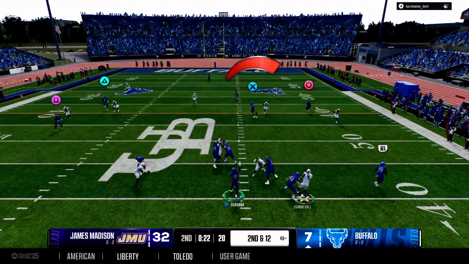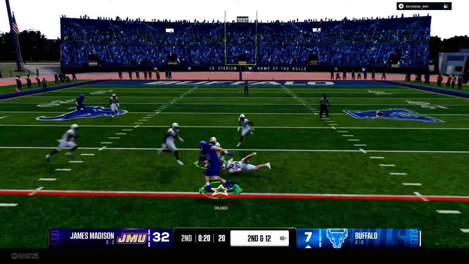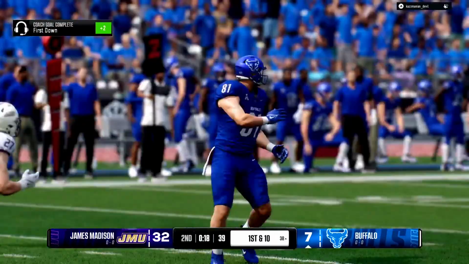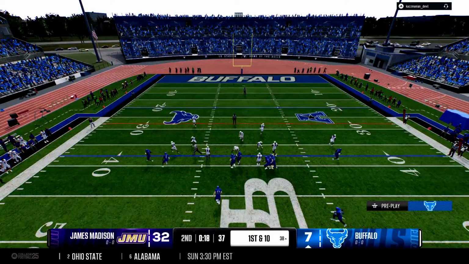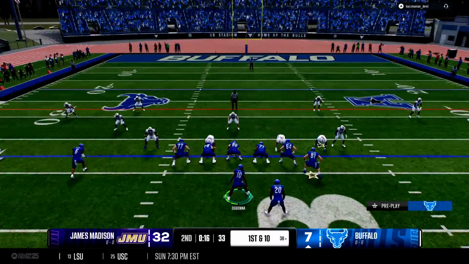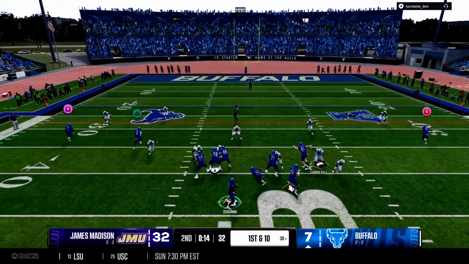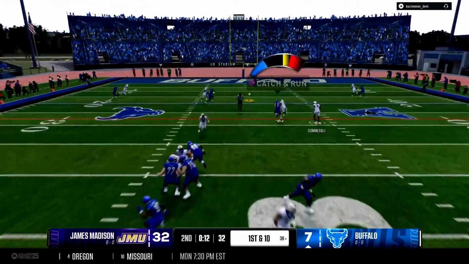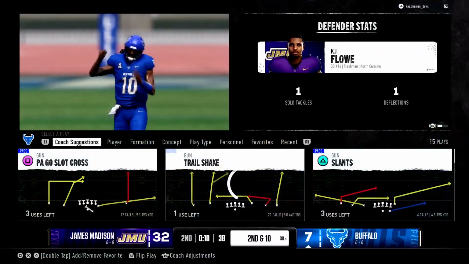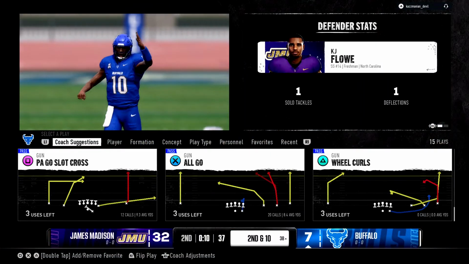Looking to throw on 2nd down. Finds the big tight end. Ball down at the 38-yard line, and a big pickup of 15 yards there. And the Bulls moving quickly to the line. He's looking to throw it right down the middle. That one will be incomplete, and we are down to 10 seconds to go.